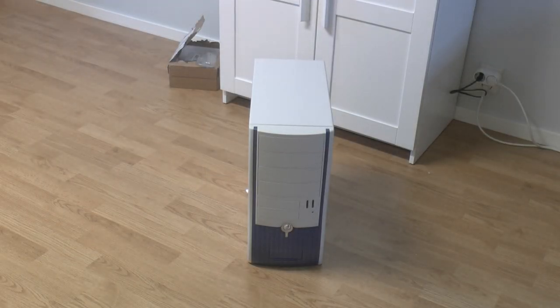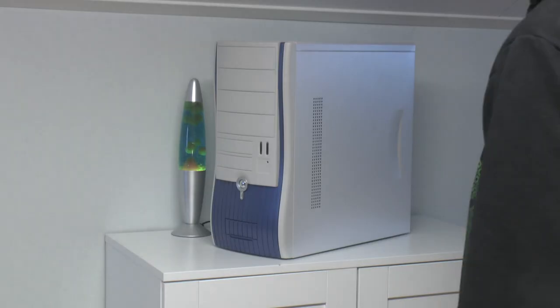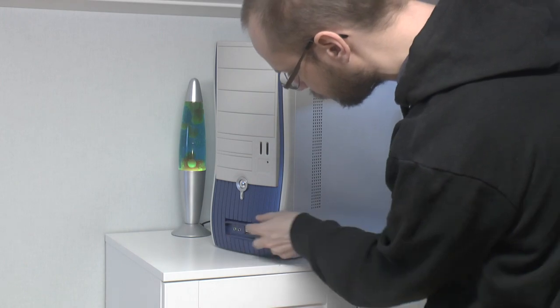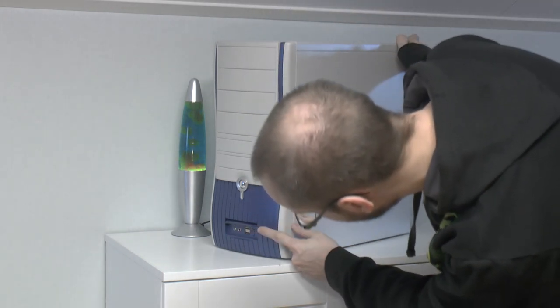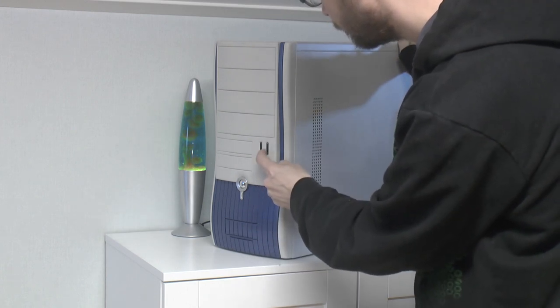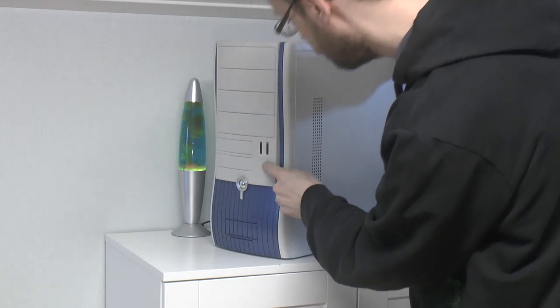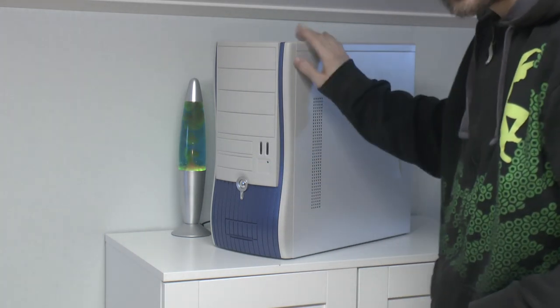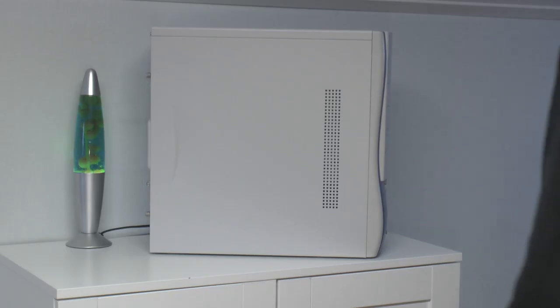So that's the new AOPEN case. Let's get it up on a table and look at it. Here's the new stock AOPEN case, and I think there are some USB ports in the front, and there's some audio. These are supposed to be some gigantic power LEDs, I think. Hopefully I can put a sticker here. So let's open up and have a look inside.